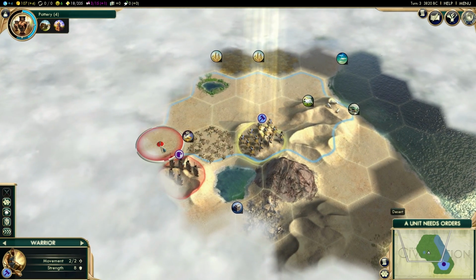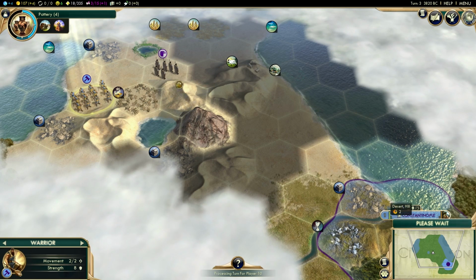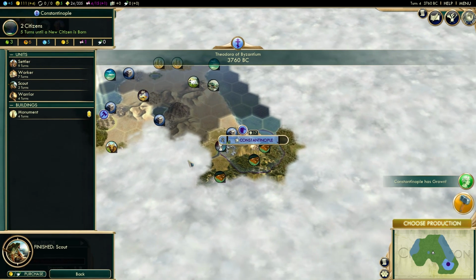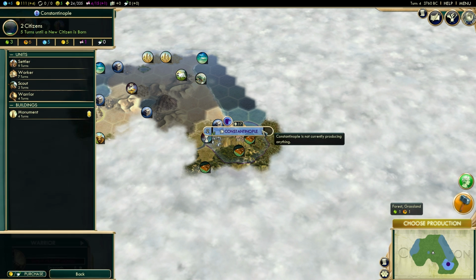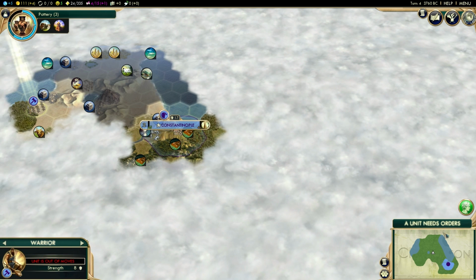Okay, whatever. So yeah, you want to be looking for your next city spot, and I'm seriously thinking that hill there would be perfect if you got Petra. Really good city. Let's have a look. 3 turns, so let's start building our monument.